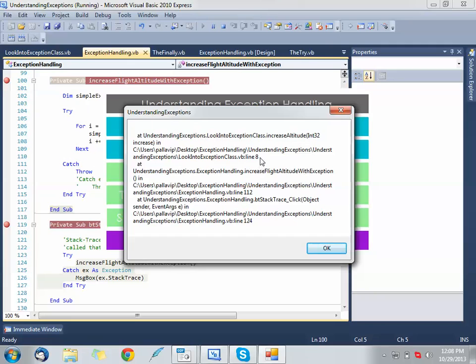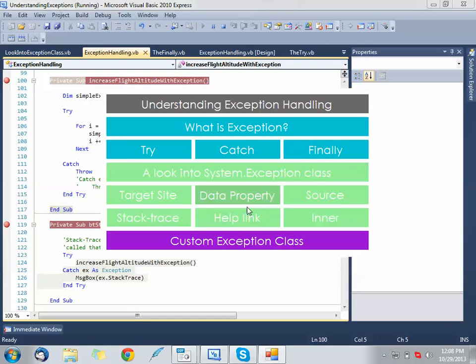See, now you have this look into exception class, line 8, then it moved gradually. So you need to keep this in mind. This is a very critical point. Whenever you throw an exception, it initializes the stack trace. You'll get new data. So it might be confusing in cases when you are having your library and all. It would be a pain for the developer to understand where actually the error occurred.